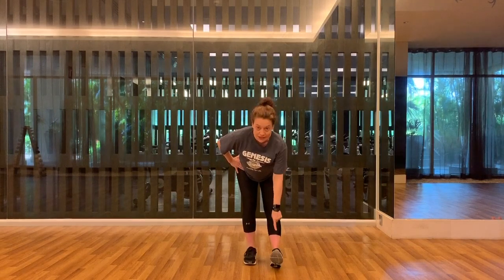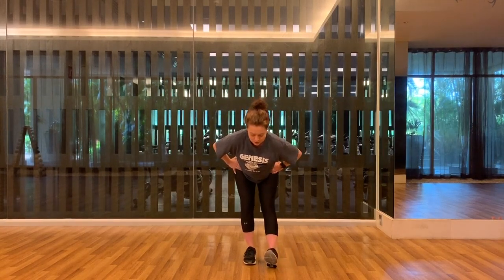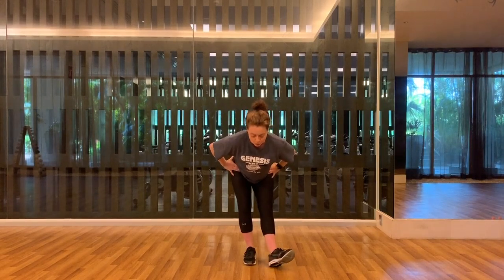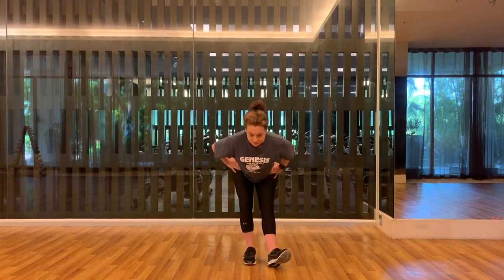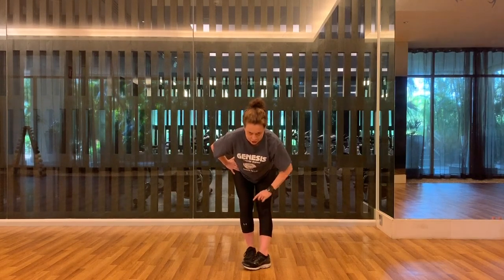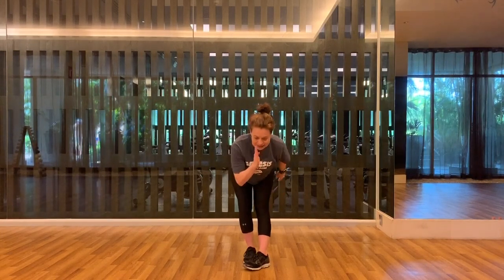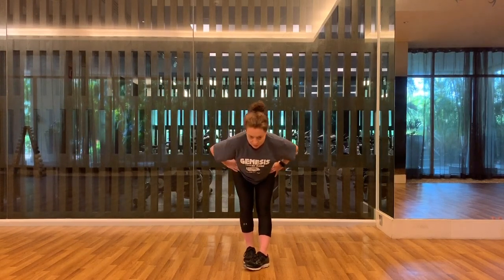Breathe. We're going to take our front toes and rotate them out and pull them in — outward and inward, rotate and reset. Let's rotate our toes outward and hold. Make sure your body doesn't start floating on you — come right back here in the center line. Toes come to the center, then they're going to come across the body line and set down. It'll look a little different for each of us. Hips pull back — we're working on keeping this leg straight and keeping our torso right here in the middle. It has a tendency to want to float sideways; we want to reset.